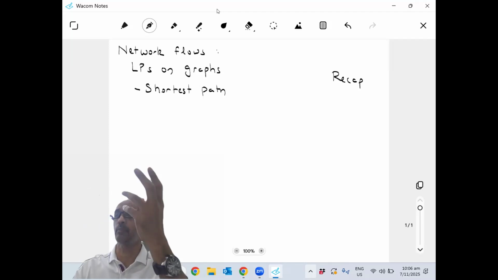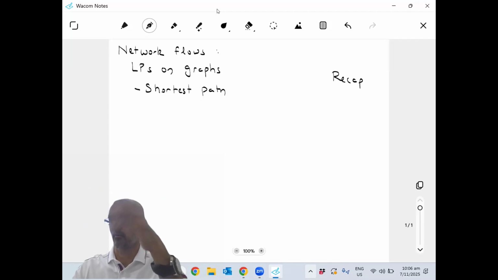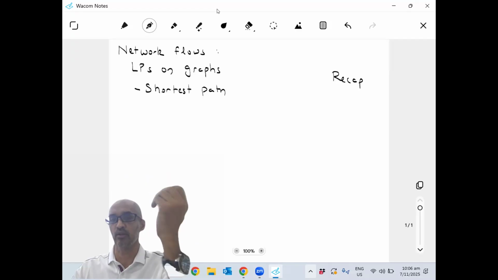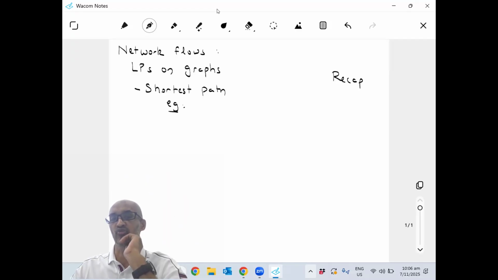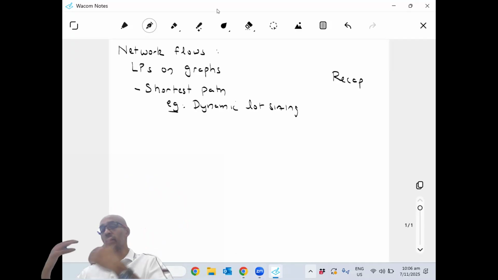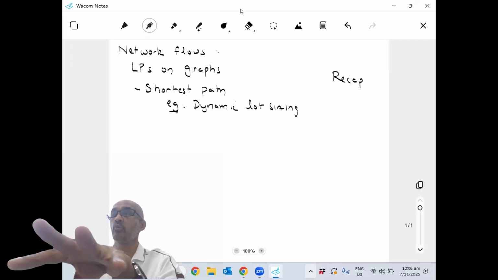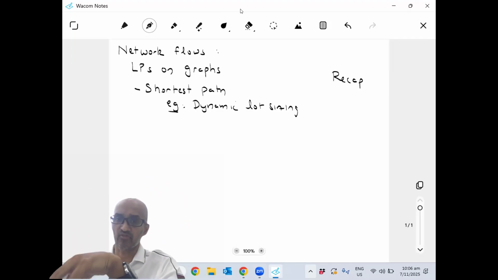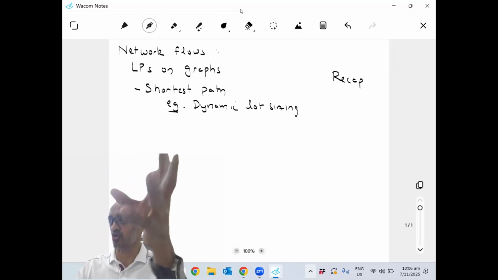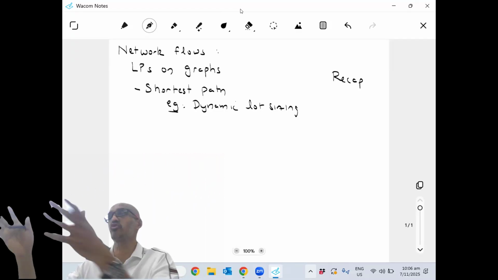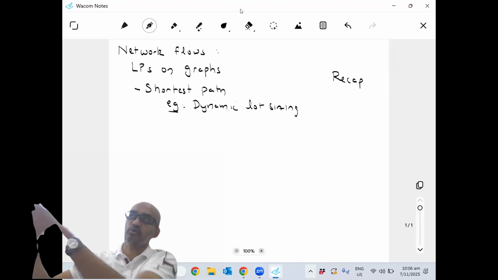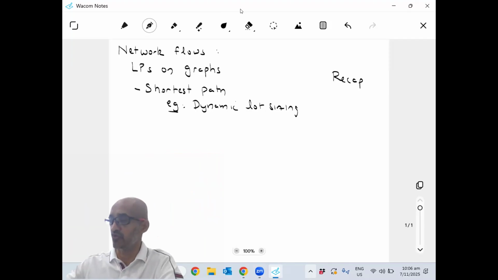But we also saw that there might be problems which don't look like shortest path, but you can formulate them as shortest path. For example, we saw this problem called dynamic lot sizing, which was not a shortest path problem when you saw it at the start. It was an inventory problem, but with the right formulation, or the right way of thinking about the problem, you can formulate it as a shortest path. And the idea is that if you have an efficient algorithm to solve shortest path, then you should be able to solve lot sizing efficiently, because every time you have a specialized algorithm which runs well for a problem, and you can transform some other problem to that problem, you can use that.